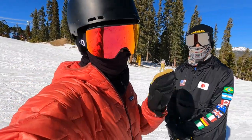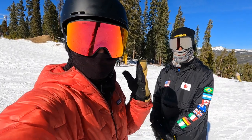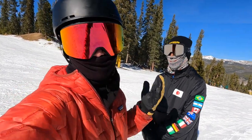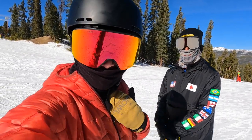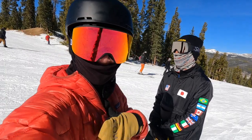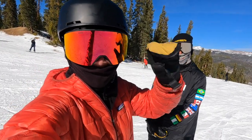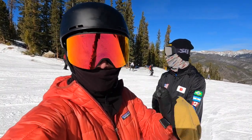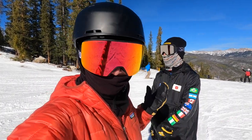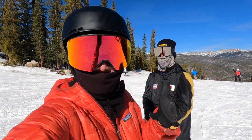So just watching Bama ride, one of the biggest things that I noticed is that he likes to stick his bum out and drop his chest. Now, some of us may say that's not an awesome thing, others says it is. What I'd like to see from Bama is be in a more vertical position with his chest, allowing him to utilize his knees a lot more. You want to use your knees more because you're able to turn better as well as absorb the terrain, but for freestyle, you're able to pop and explode and do really cool tricks.